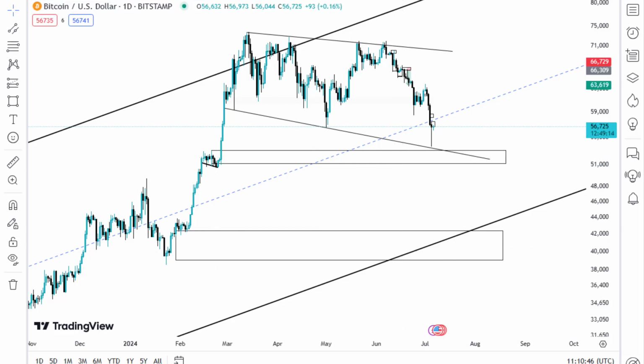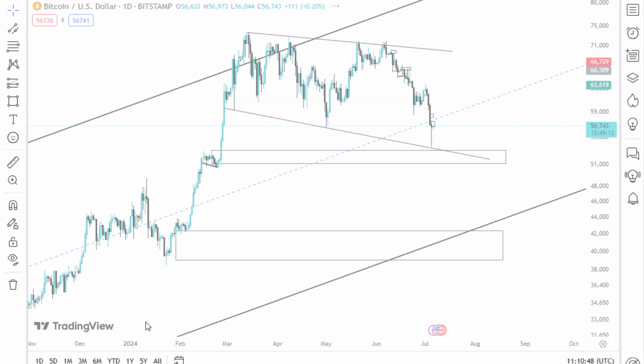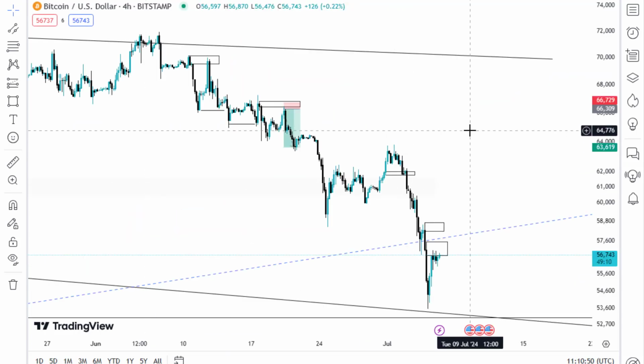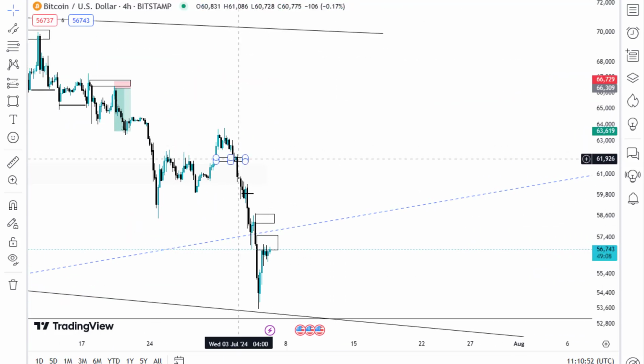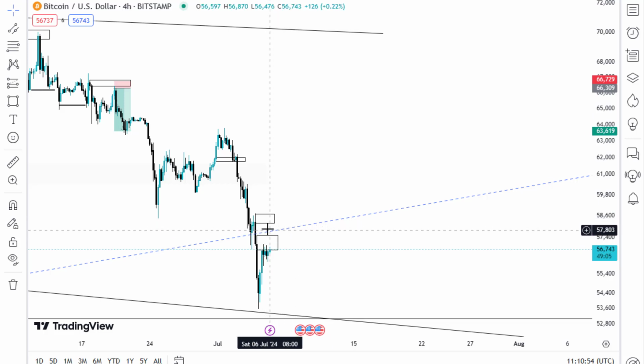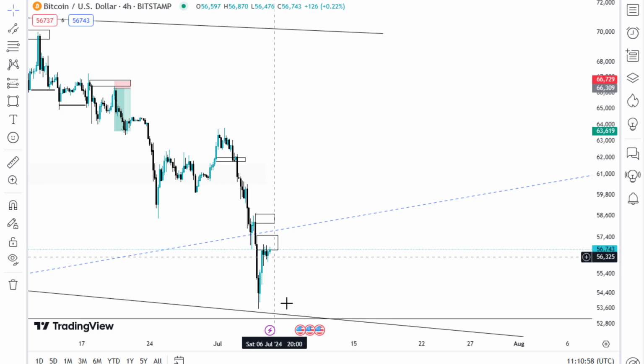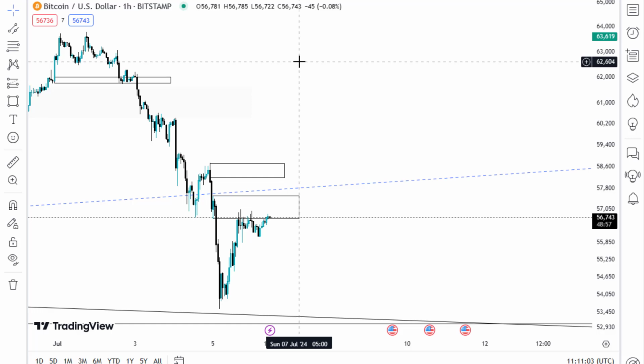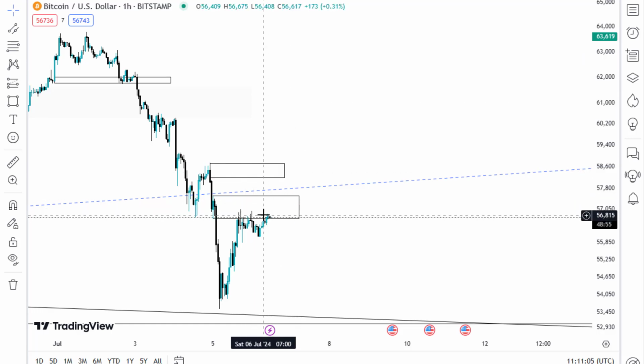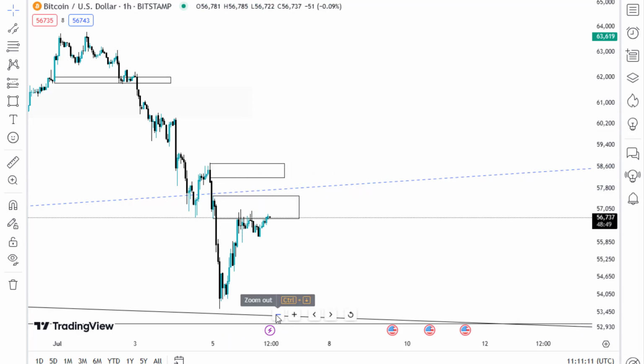Now if you look at it based on a smaller time frame, we already see price creating demand zones like here and supply zones like here, and there's a possibility of price rejecting and then pulling down to tap those zones. If you look at the H1, you can see that more clearly. Price is rejecting, creating liquidity above here. Price can tap into this zone, or maybe clear this liquidity above here, tap here, and then sell while we are expecting to see the next move.